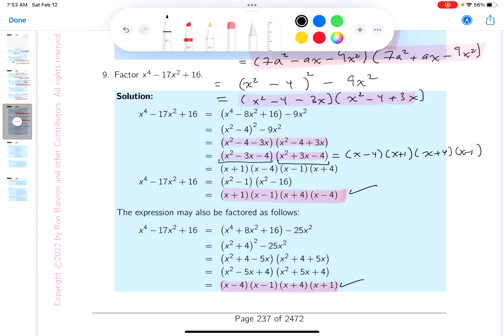Now, let me just do another one. And someone says there's so many varieties, what's the final answer on it? This is actually the most correct answer. When I say the most correct, when people are saying factor, what they're saying is get it into linear factors if you can. All right, that's really the gold standard. Can you get these into linear factors? Well, x minus 4 is a linear factor. That means degree 1. x minus 1 is a linear factor, degree 1. x plus 4 is a linear factor, degree 1. And x plus 1 is a linear factor.